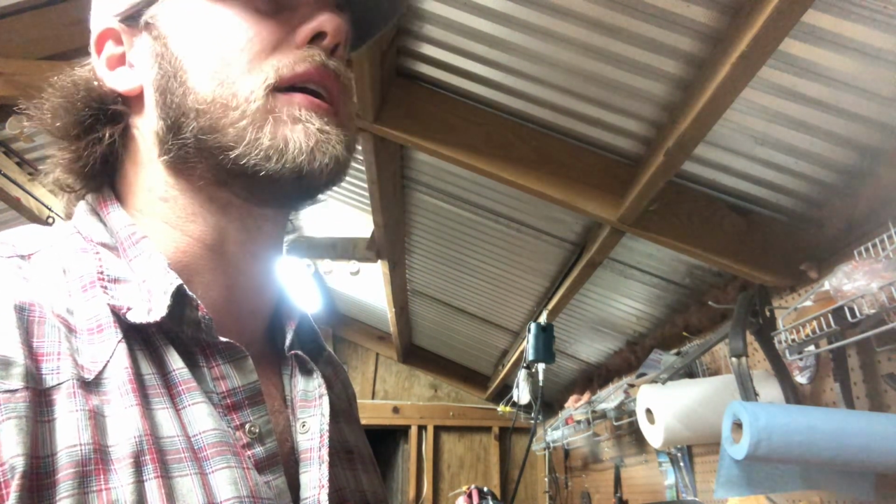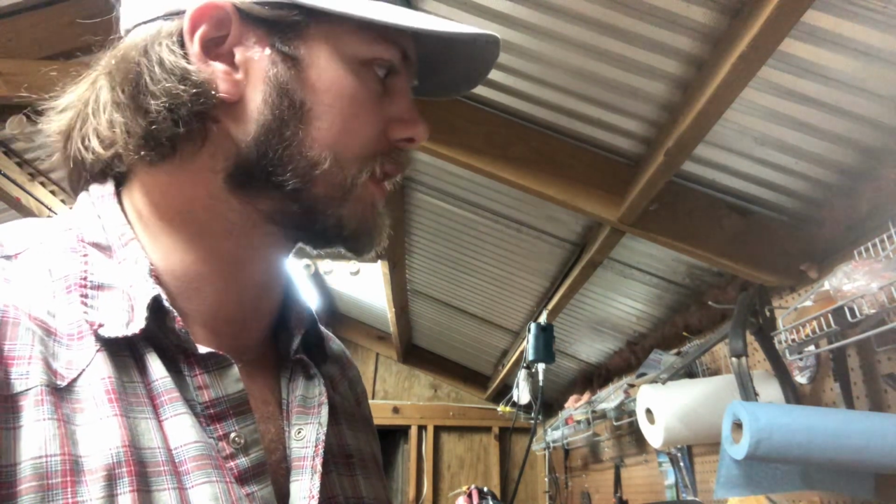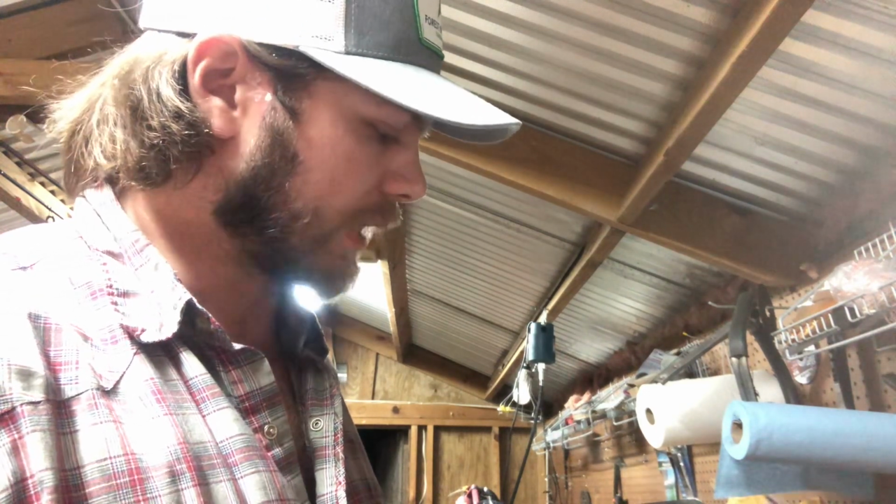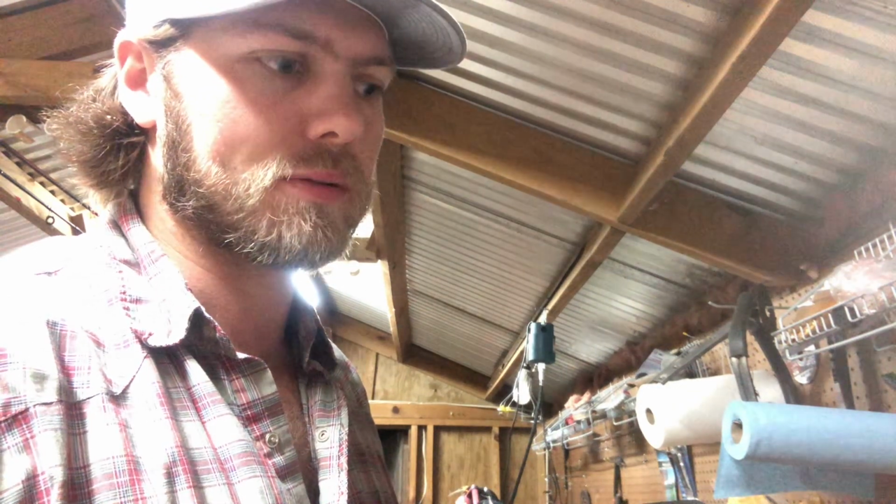As y'all can hear from my tin roof, it's raining, so quality may not be the best tonight, but we will manage to work through it. Gonna work on a couple saws tonight. I'm gonna work on the 372. I'm working on the transfer ports right now.